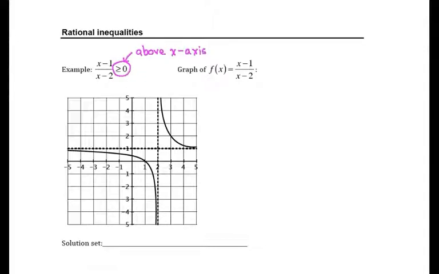So let's start by highlighting the parts of the graph that are above the x-axis. This whole piece here in the upper first quadrant is above the x-axis, and we know it stays above because of this horizontal asymptote. On the other part of the graph, it looks like right here at x equals 1, where we have a 0, is where the division between above and below occurs. And the above part is this piece, which also has an arrow here.